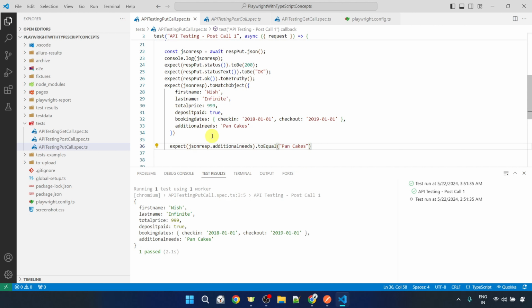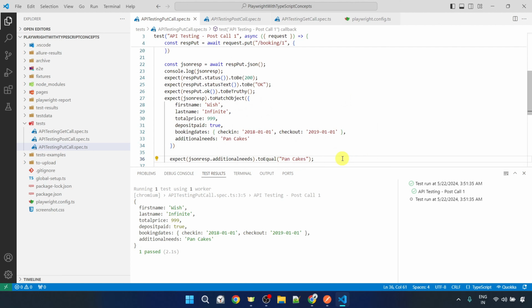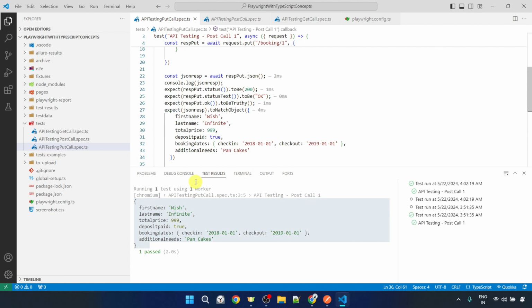About the assertions, we have already talked in the previous videos also, when we performed the post and get call. So the same thing which we discussed, we are using it here directly. Now let me execute the script and we should be able to see the passed result. So all these assertions you can provide all together or one by one as per your requirement or your checks. For now, let me execute the script and I should be able to see the passed result where all these assertions should get passed.